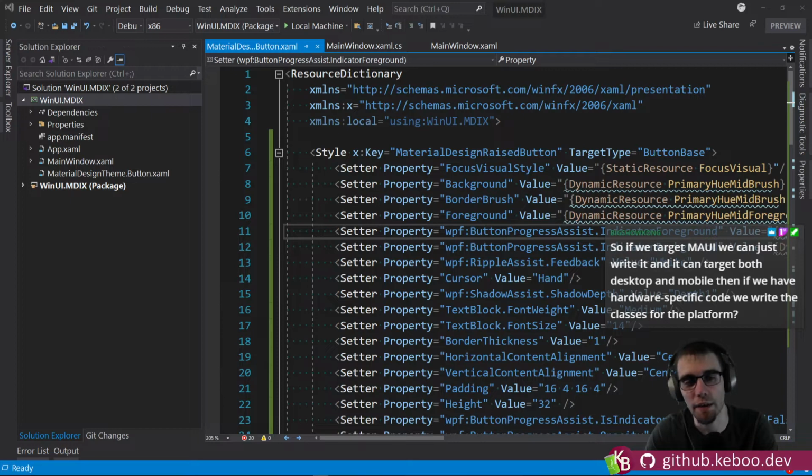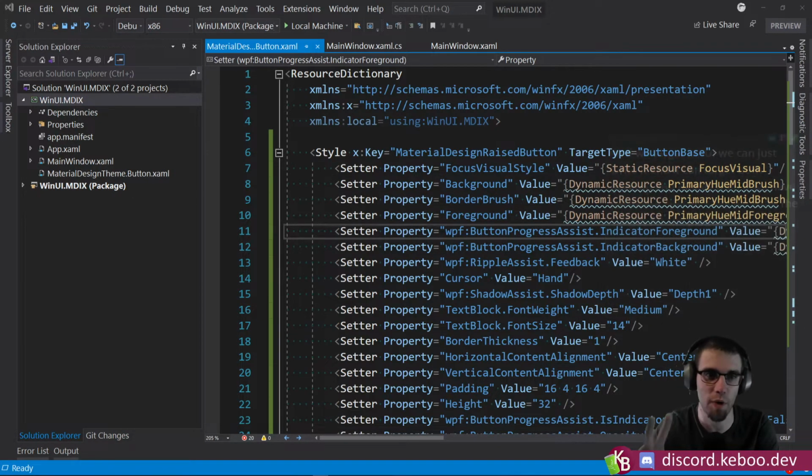Correct. Yes. And so with Maui, there's actually a bunch of different ways, because whenever you have these write once solutions, the key question is always, well, how do I do platform-specific things, right? Because without fail, with write once solutions there's always something you need to do specific on each platform. I've never written a cross-platform app where I didn't have to do some platform-specific stuff.